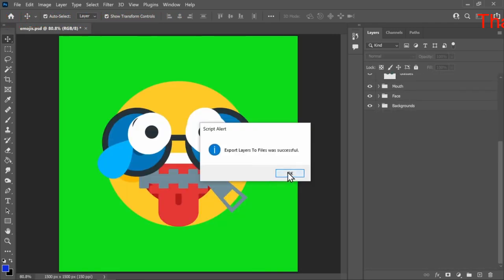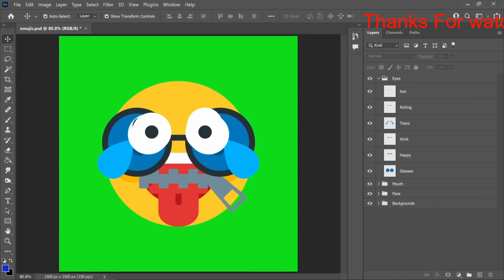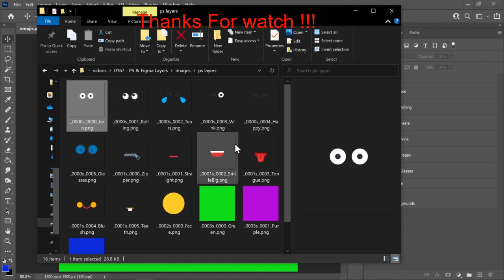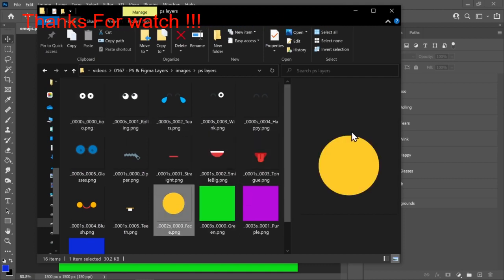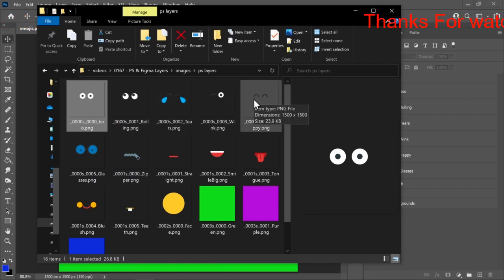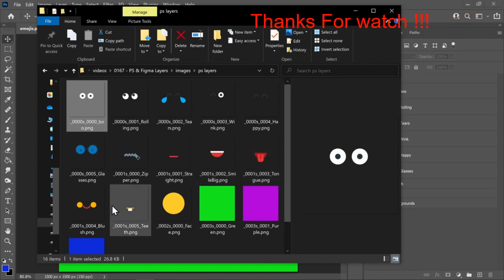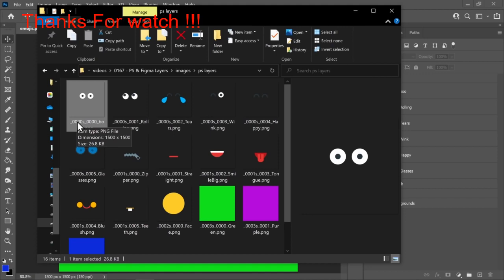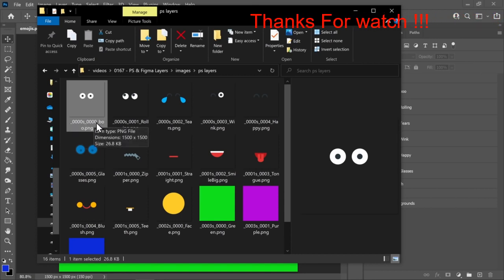All right, it has finished. So let's take a look and see what we got. All right, so now we can see all of our layers have been exported individually. We click on them, we can see each layer in the preview here. So now what we would want to do is take each layer group, so all of our eyes, and put them into their own folder, and then put all of the mouths into their own folder and the backgrounds and so on. Also notice these weird numbers that go in front of our layer names. At first, this looks a little strange, but it's actually telling us which group and which layer number it is. So this one is group 0, layer 0.